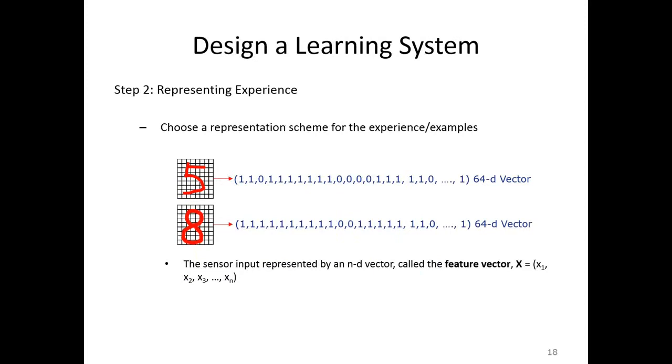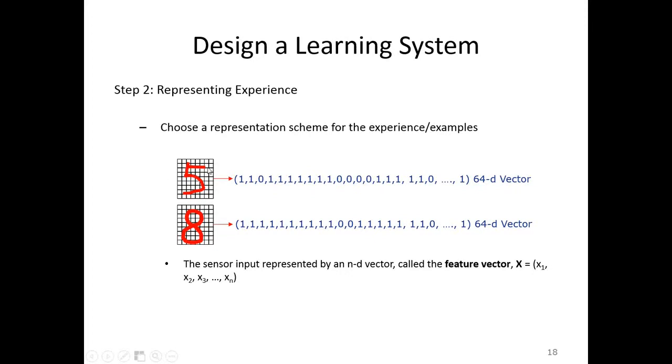So I need to give the information to my computer in order to use it later on. For example, if you have the character 5 and the character 8, how do we give this information to the system? We need to represent it as digits or numbers. So take an example here, just as an example, but we can use feature selection in many different ways. We can use the cosine transformation, the Fourier transformation, wavelet, curvelet, a lot of things. But let's just take small examples.